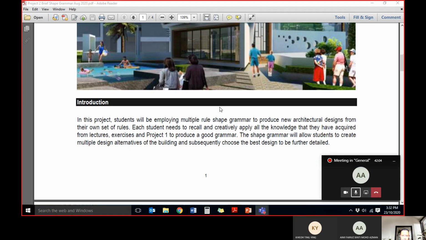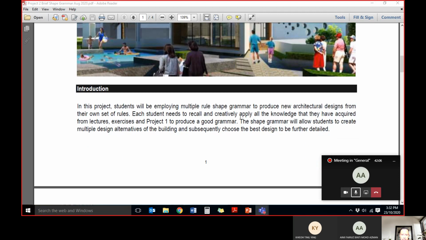So in this project, basically you need to employ multiple-rule shape grammar to produce new architectural design from your own set of rules. Each student needs to recall and creatively apply the knowledge that you have acquired from lectures, exercises, and project 1 to produce a good grammar. The shape grammar will allow students to create multiple design alternatives of the building and subsequently choose the best design to be further detailed.